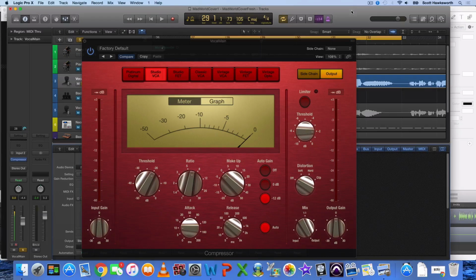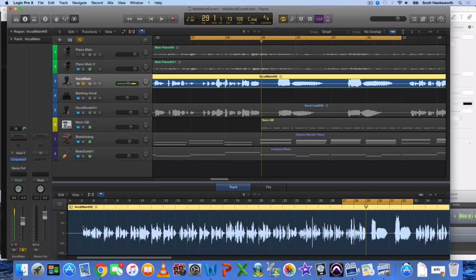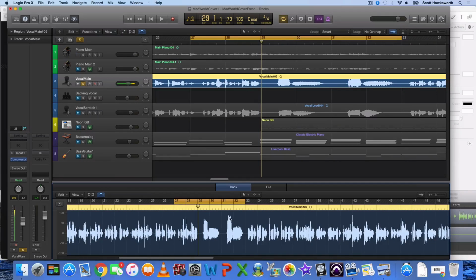So if I'm looking at this waveform here, you see that there are peaks and valleys, right? But then if you look here, you can see, whoa, these parts are way higher than the majority of the song. So that's where, back in the old days, someone might have turned my vocal down. They might have been like, oh, Scott's really, really crushing this right here. Let's turn that bad boy down. Now we can use compressors, and compressors can push that volume down.